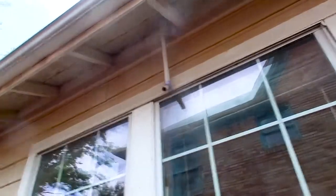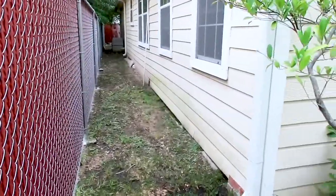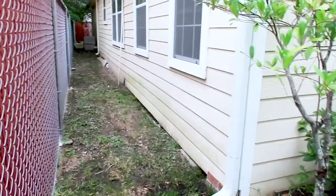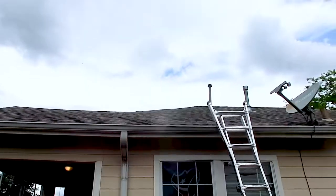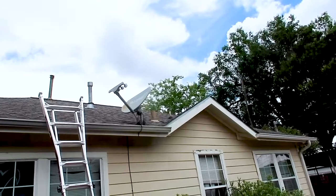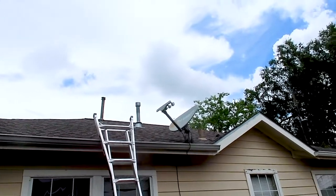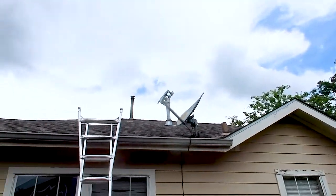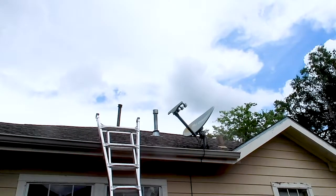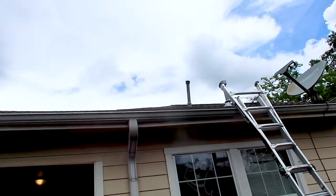That's your secondary drain line — we just want to seal those penetrations up there. Another look at the drainage from a different angle shows how all the rainwater is rushing underneath the structure, causing the foundation to move significantly. Before we go inside, I want to make a note on the roof: it didn't look too bad, it is newer to the structure. They just need to paint some of the flashing — there's rust on the flashing. You can see evidence of cast iron plumbing in the past, so we need to get underneath the home to see if all the cast iron drain lines have been replaced. It was pretty minor stuff on the roof considering the condition of the foundation.